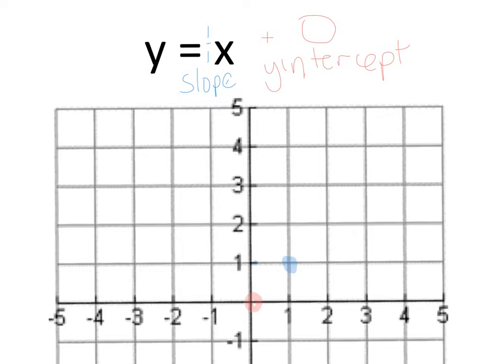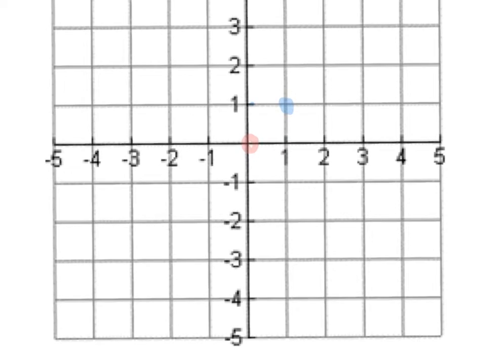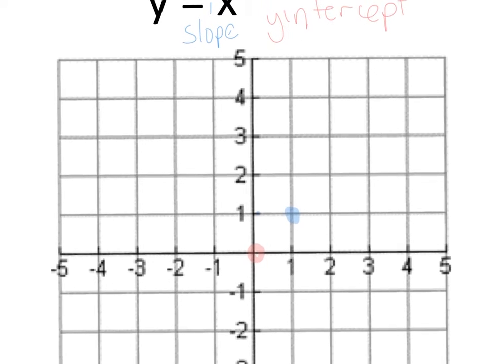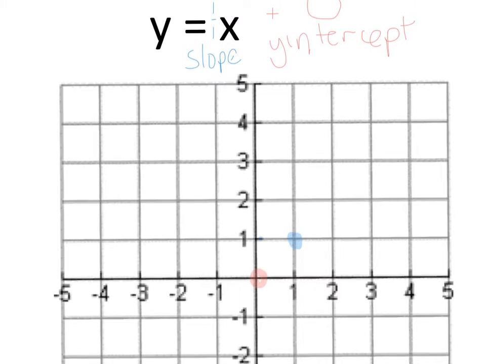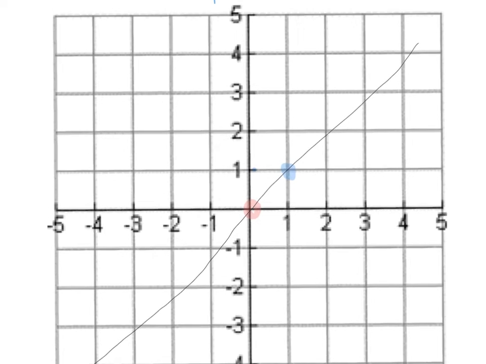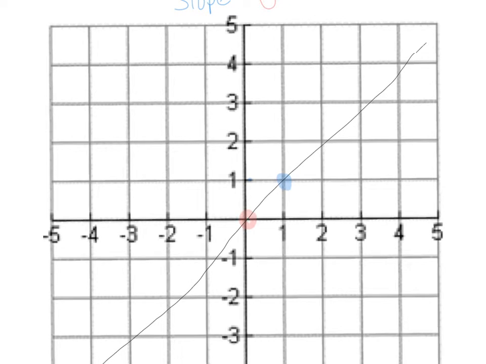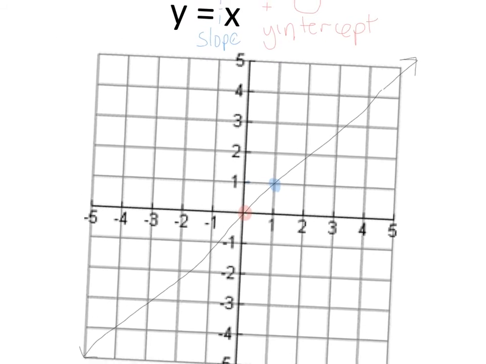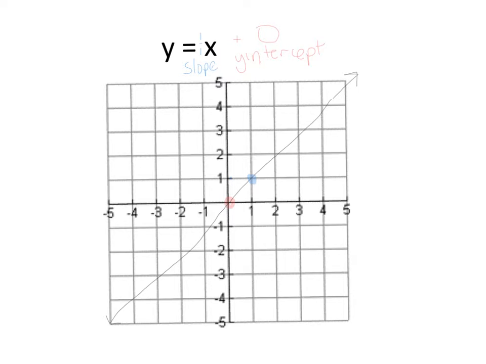Now we're going to connect the line, extending in both directions. The line should slant upwards because our slope is positive. So to slant the line upwards, we extend it in both directions using a straight edge, and hopefully yours is going to be straighter than mine. Please don't freehand it the way I did. And we have ended up with y equals x. There is our graph for that one.